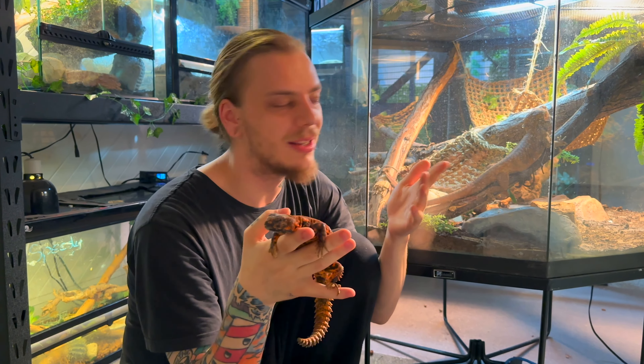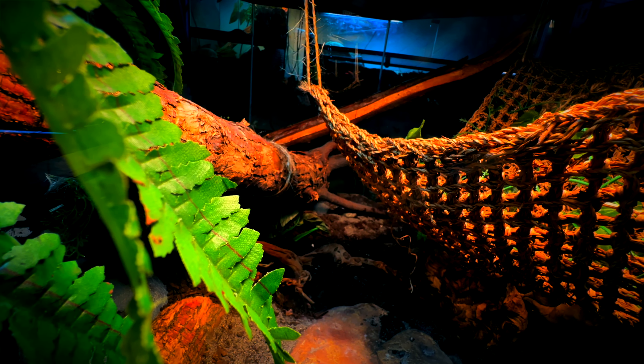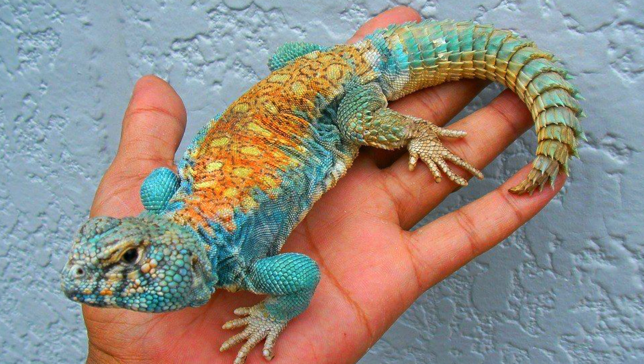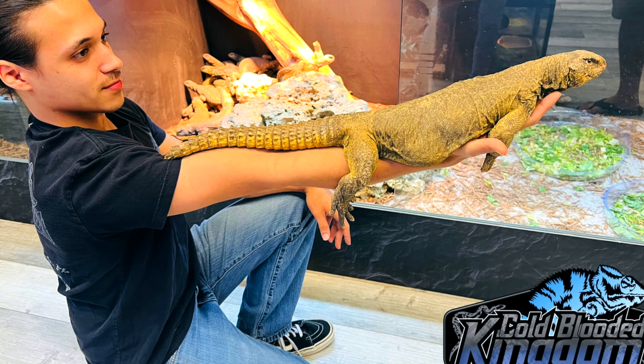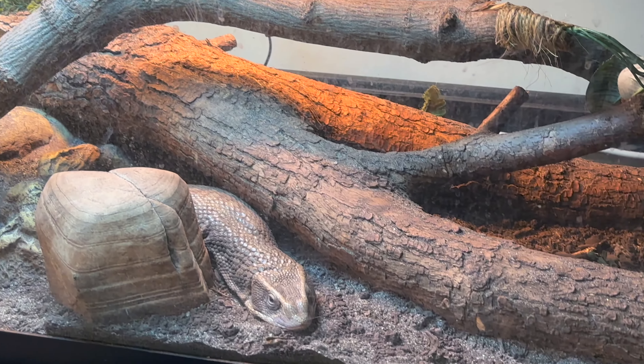Now of course you're not going to see them climb like Chipotle is doing right now — the setup is going to need to be different because this guy would definitely fall off a lot of these perches. They're not all red; this is just a Nigerian red, but there are yellows and ornates, and there are even big ones that are way larger than a bearded dragon could ever get — actually as big as Edgar right there. They're a very diverse group, and they're all going to be herbivorous, which means vegetarian.